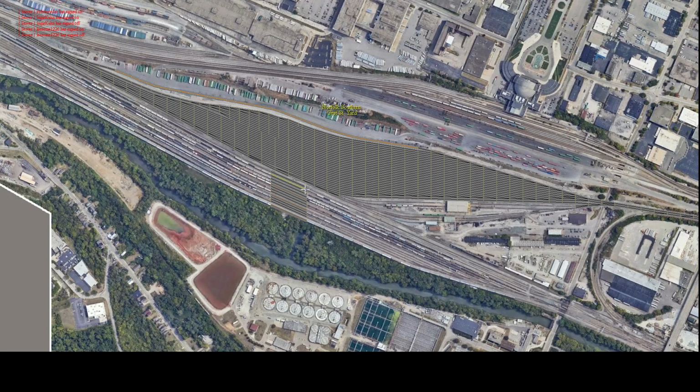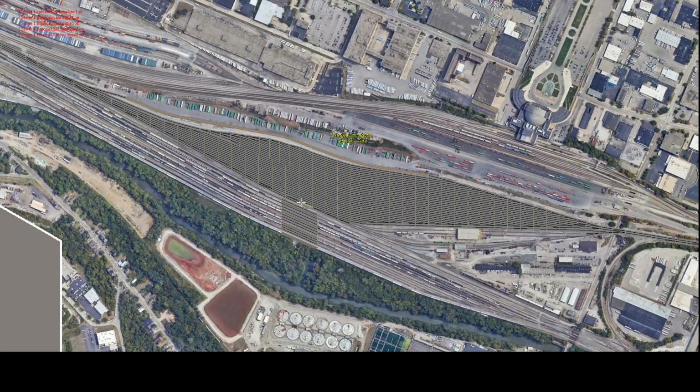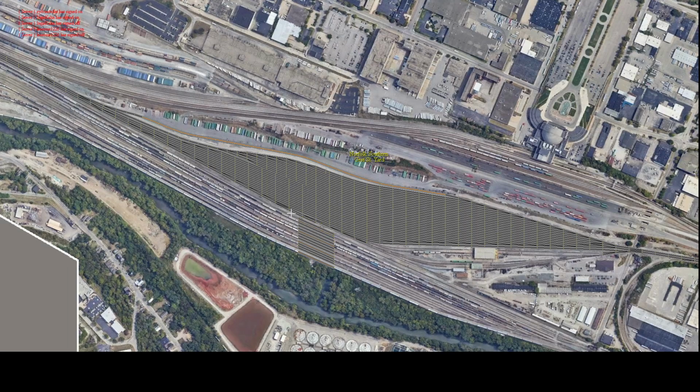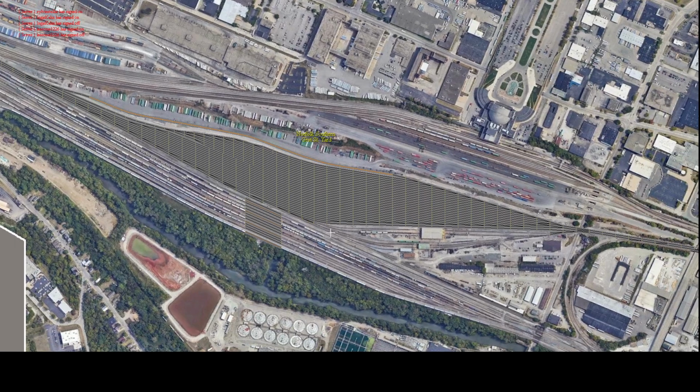1, 2, 3, 4. So that one will be mainline. So then you have 1, 2. Oh, how do I want to do this? So that'll be 3. I guess it really doesn't matter. It's not going to do what I thought it would do anyway. So I'll go to 1, 2, 3. Then this one will be a main line. And then you count up right there.